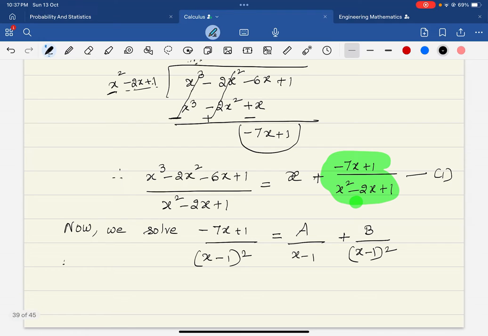Now how will we rewrite this one? As a times of x minus 1 plus b. I hope you again have a doubt, so I'll explain this once again. How to make this, let us now take this whole thing.